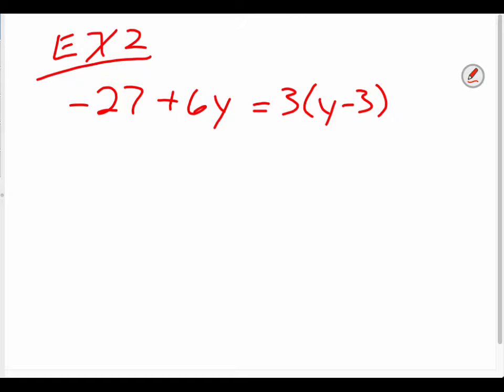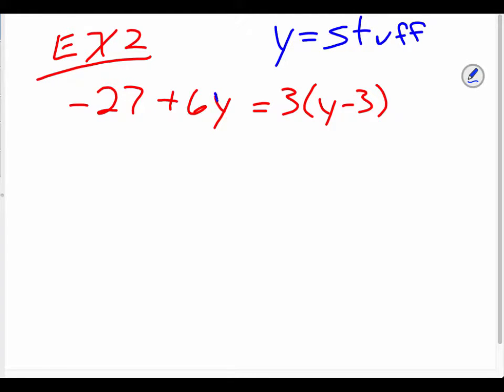Now when we start to do multi-step, sometimes it's easier. It doesn't matter what I do. If I do the inverse operation all the time, I'll eventually get the right answer. But sometimes I could do things in a certain order that saves me a step or two. Remember that our goal is for me to get y by itself on one side of the equal sign and all the other stuff on the other side.